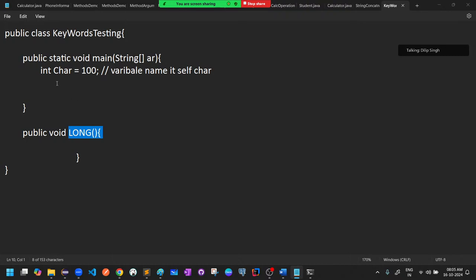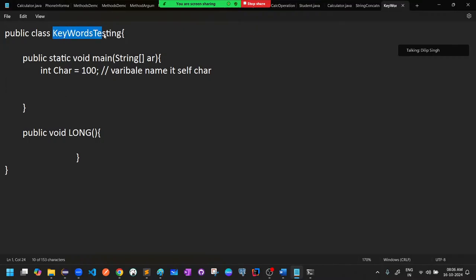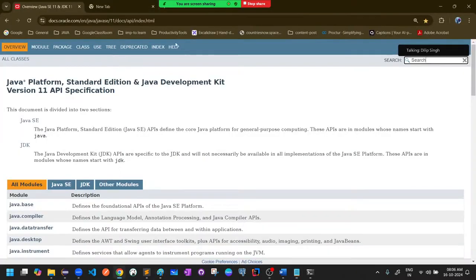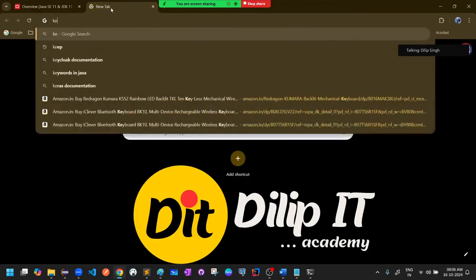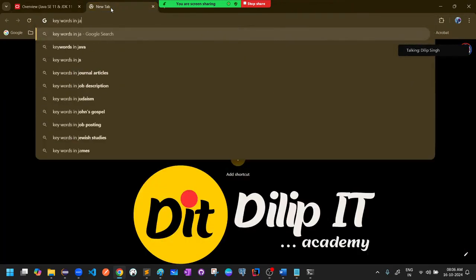Every keyword has its own purpose, and in such cases only you have to use it. Whenever you want to define an integer variable, use int always. Long for a long variable. Similarly, if you want to create a class, use the keyword called class. Like that, in the entire core Java level, new concepts will be involved. Going further, in every concept you will get new keywords with their own purpose, and you have to use them. So simply what I will show you is keywords in Java.